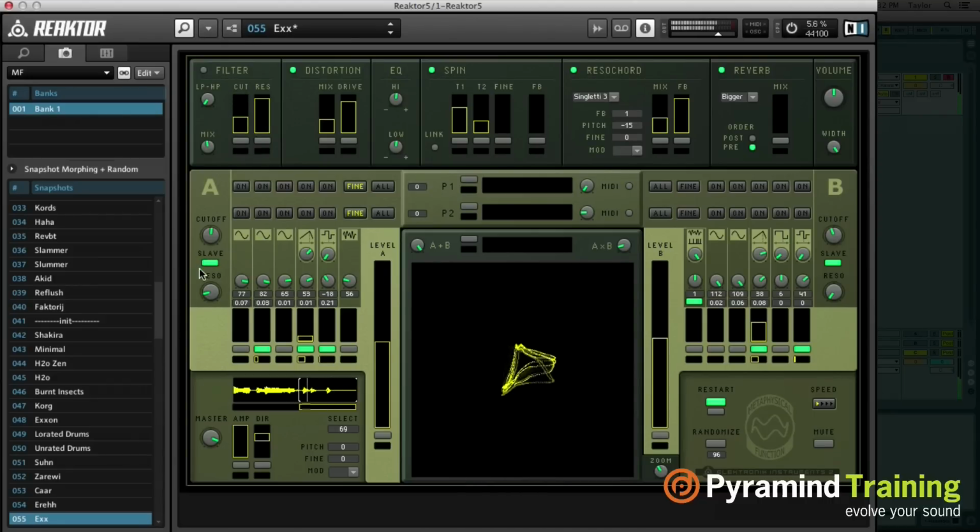All right, so let's take these guys down for a second. Let's check out this sample that's going through here. So we have a little sample area right here. We have amplitude for that sample. So pull that all the way down. And now I don't hear anything besides the latent tones being pushed out of this guy.